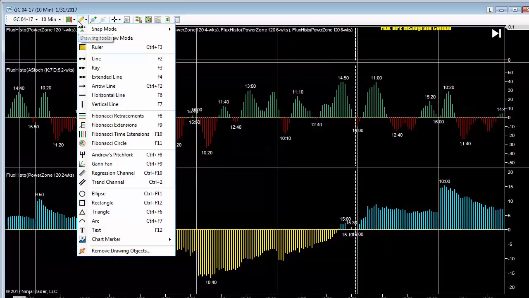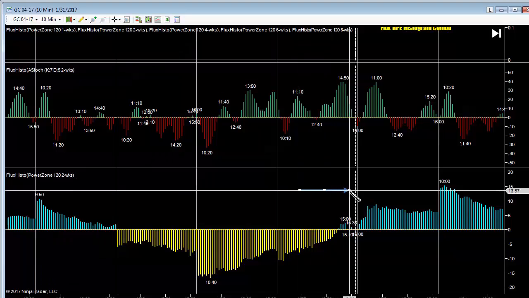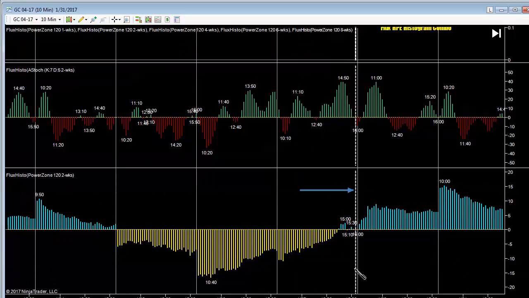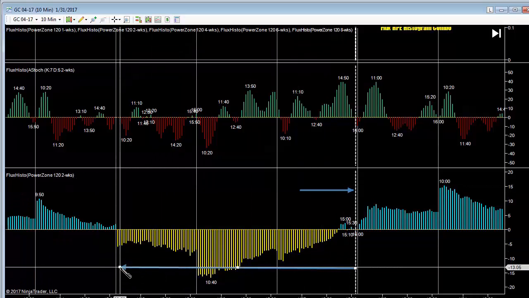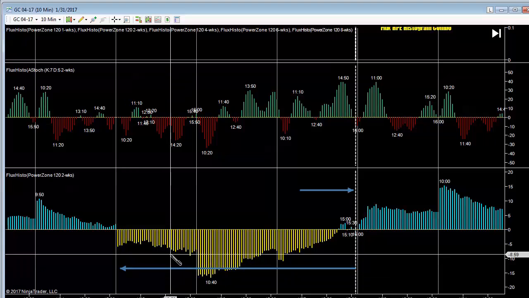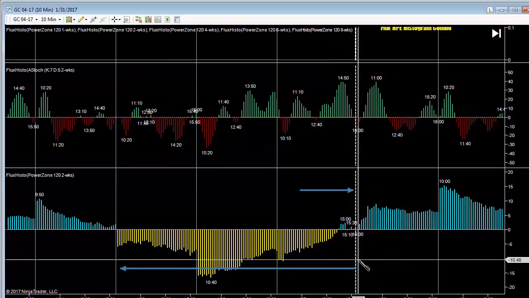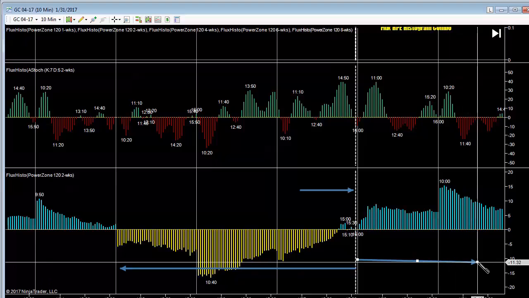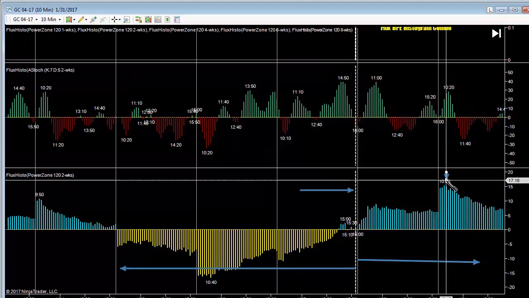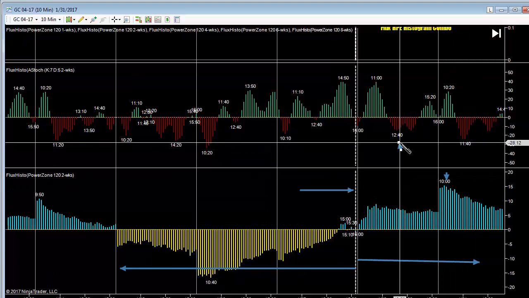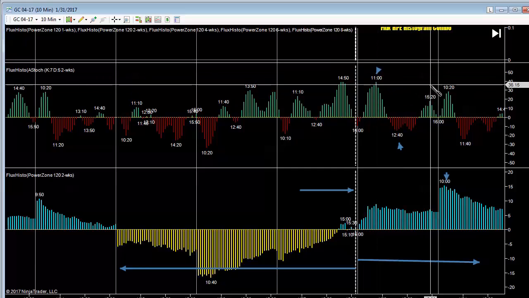The dotted white line is where we are in time right now. Everything to the left of that white line is a forecast or a projection that either took place or it didn't. And everything to the right of the white line are times that we're watching in the future for probable big moves as we arrive at those times.